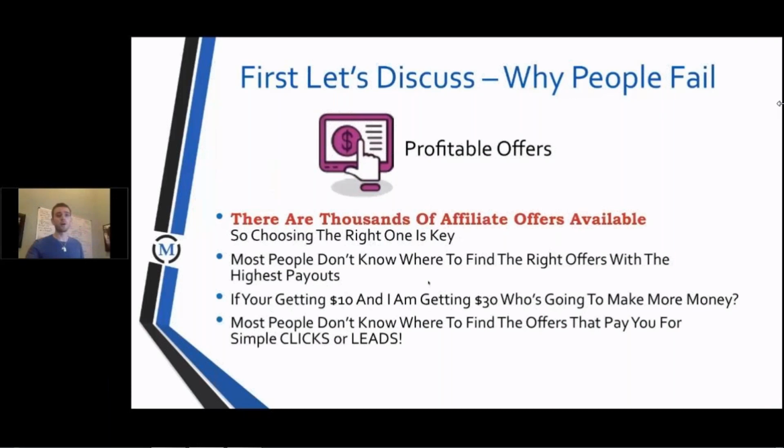What about profitable offers? Say you've done everything right. You've done it all right, right? You've got it all done. But you send out emails, people click, it hits the inbox, but you're not making any money. You see, a lot of people don't know how to choose the offers that are going to make them the most money. If you're getting paid $10 to promote the same thing I'm getting paid $30 to promote, then at the end of the day, I'm probably going to make more money than you.